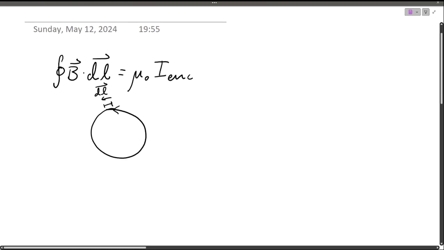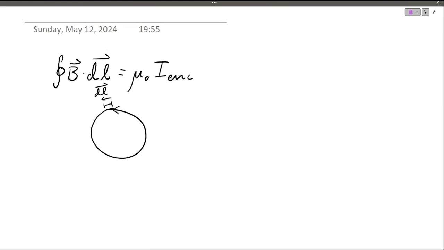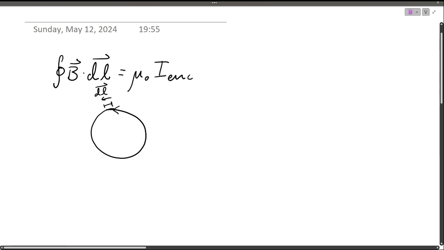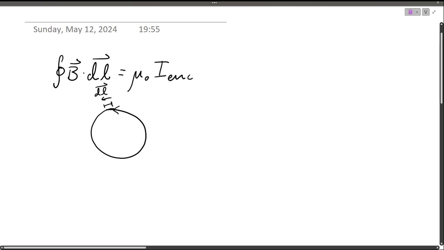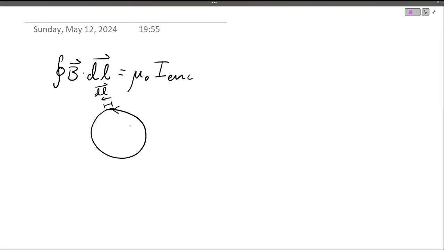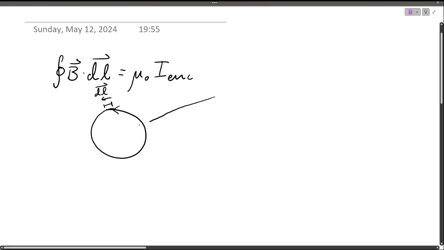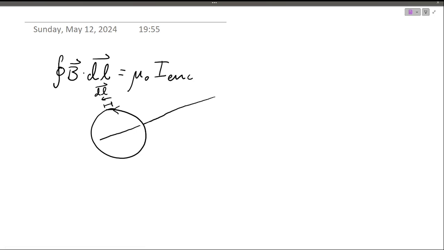So what Ampere's law says is, if you go around this little loop and add up all the B field pointing in the direction you're walking, in other words all the B field pointing around this circle, that is equal to mu naught, which is just a universal constant, times I enclosed, which is to say the amount of current that's flowing through the center of this surface. Here you would use the right-hand rule to figure out which direction said current has to be.